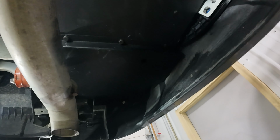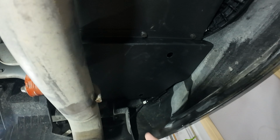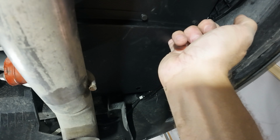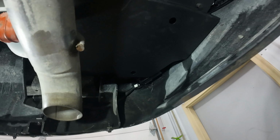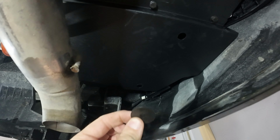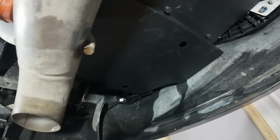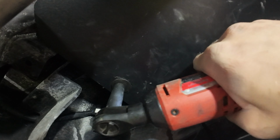Alright, so those brackets we installed, the white here, see, are up in these holes here. So we're going to take, instead of using the small flat washer, one of the larger ones, a lock nut, and the screw, and then hook those two holes with that. Alright, so the bigger one.